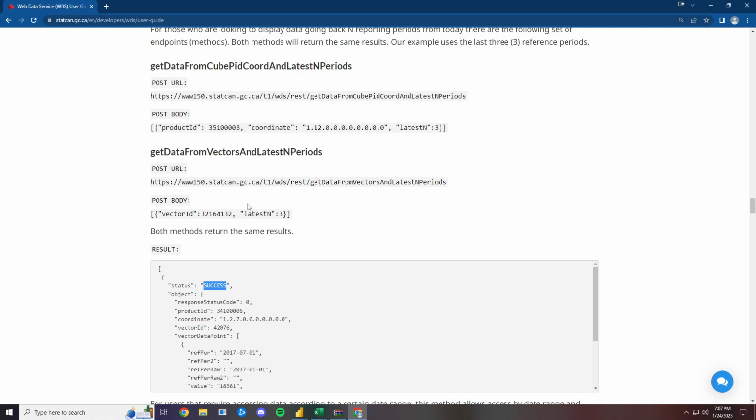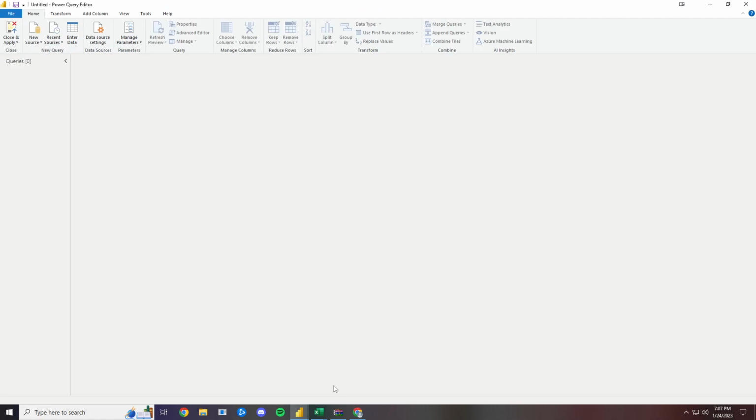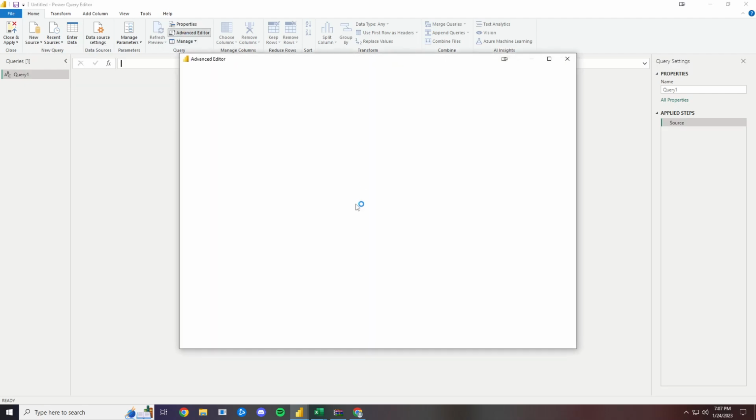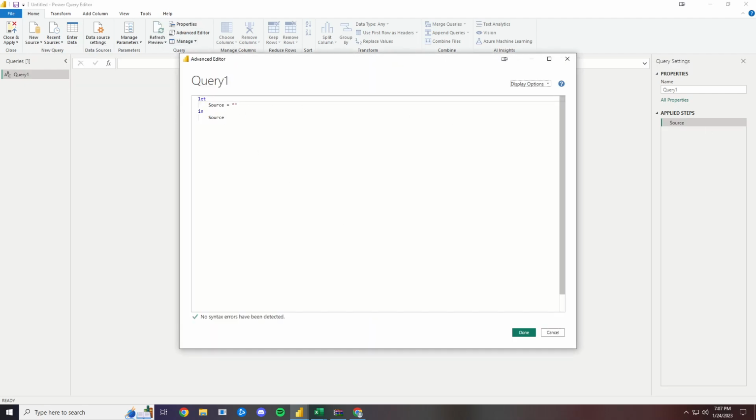So let's start with the query editor, and we're just going to start with a blank query, and then we're going to move ourselves into the advanced editor. A couple things that I like to do to get started: on the StatCan website, they talk about the post URL.